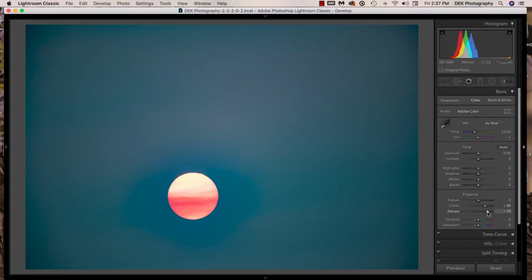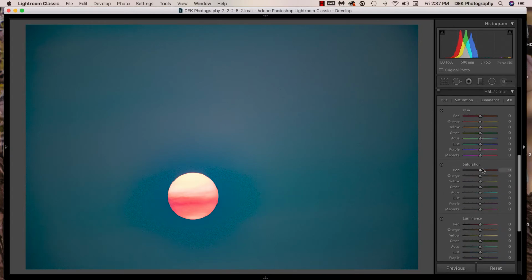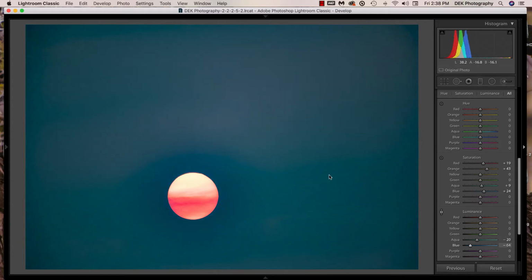The next thing I can do is simply go down to the HSL panel, and I'm going to use the targeted adjustment cursor for the saturation, and I'm going to just click and bring up more detail and more color in the picture. I can also make the blues more saturated, and if I wanted to, I can get the luminance slider and bring the sky darker.